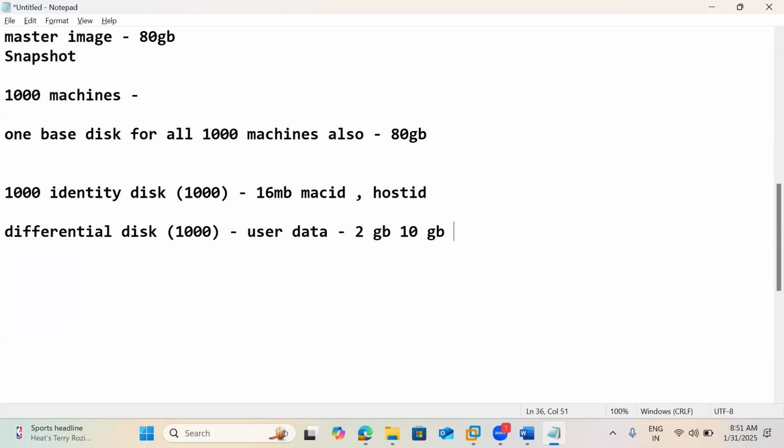So these images are getting created. Now here what is going to happen, we'll discuss.